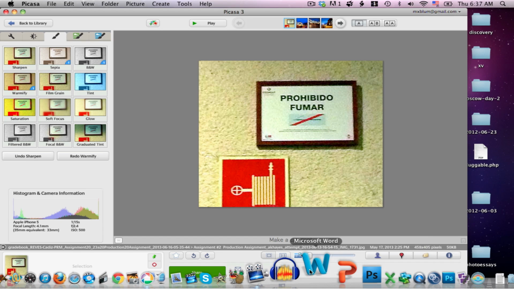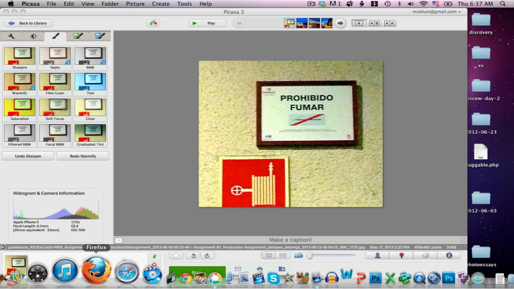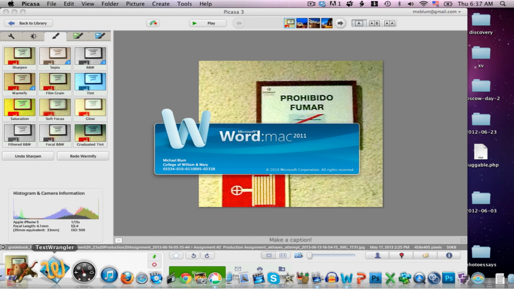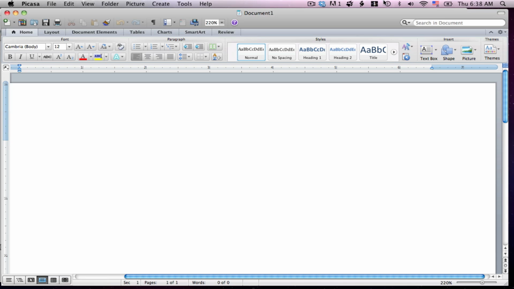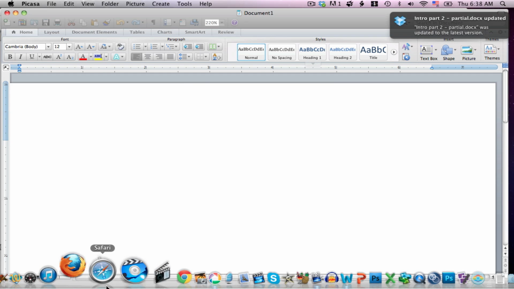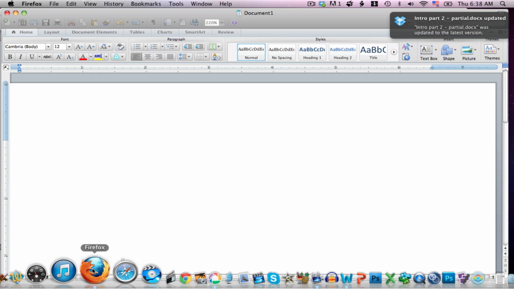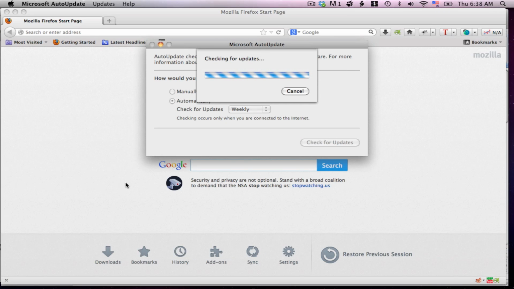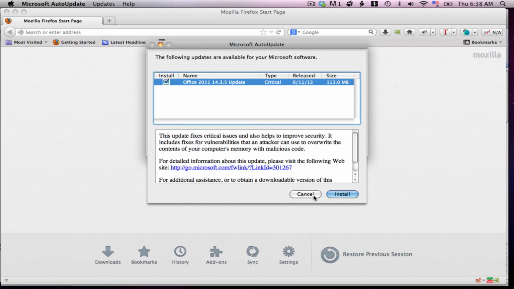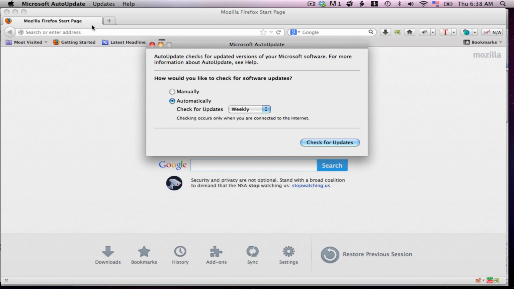So if I open up Word, Word is just going to bounce for a little while. And let me get some text for a paper so that I can show you what the paper would look like. I don't want to write a paper, so I'm just going to grab some Latin text off the internet.